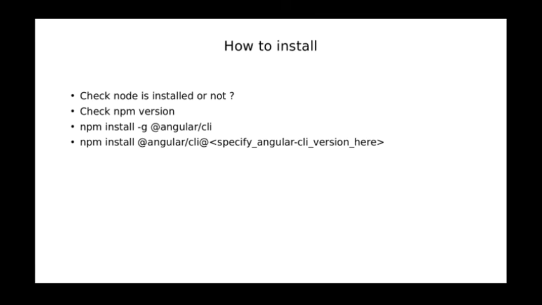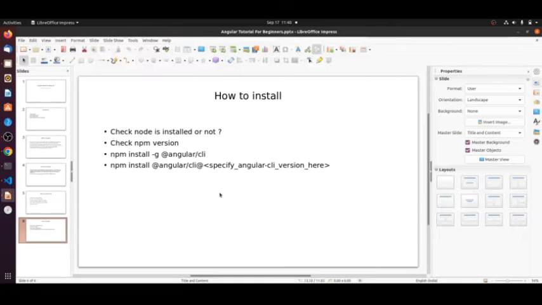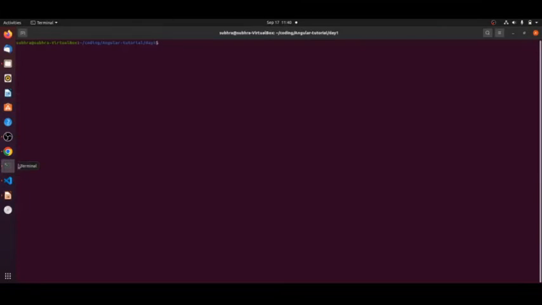So here, minimize the screen. Here my system, I am using Ubuntu. It is separated for different types of platforms like Ubuntu OS, Windows OS, as well as Mac OS. So first, what you need to check? You need to check whether you have Node installed or not. For Angular CLI, that is the basic requirement. I have already installed in my system Node 16.10.